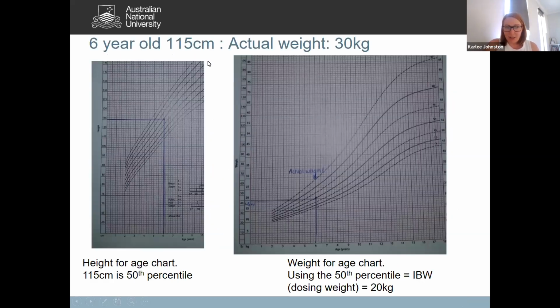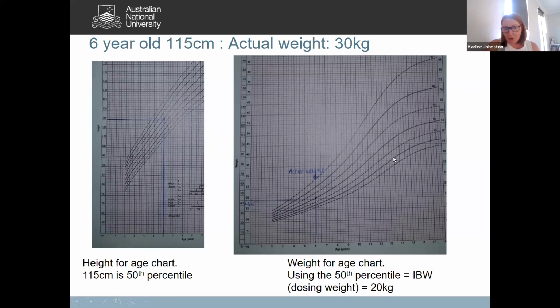So here's a height chart over here. We've got a 6-year-old child who's 115 centimeters, and on the scales today weighs 30 kilos. So we get a height chart and say, okay, we've got a 6-year-old who's 115 centimeters, and we draw our line up at the 6-year-old up until 115 centimeters. And we can see here that for her, and I know it's a her because I've got a pink chart, so there's both boys and girl charts, this child is, for her height, in the 50th percentile. So perfect, right smack bang in the middle.